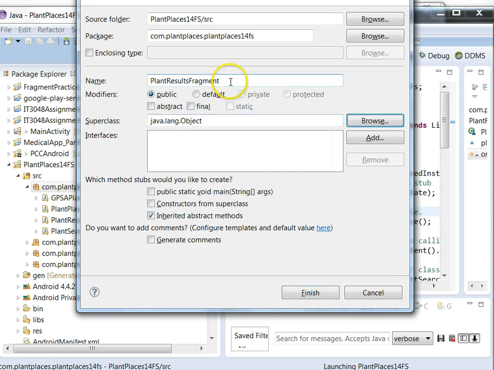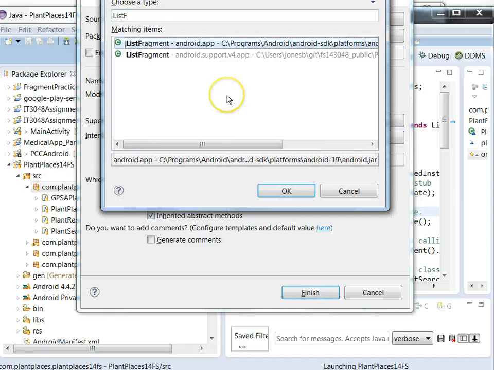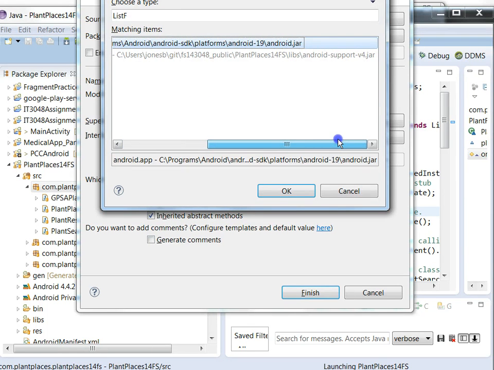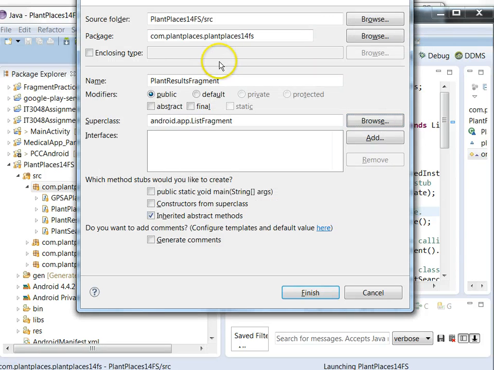And the superclass here, this is where I do my magic. I'm going to say ListFragment. We're going to go with, I trust this guy a little bit more. This particular project I've set up to be only Android 4.0 and greater, and that is going to save me from a lot of backward compatibility headaches.